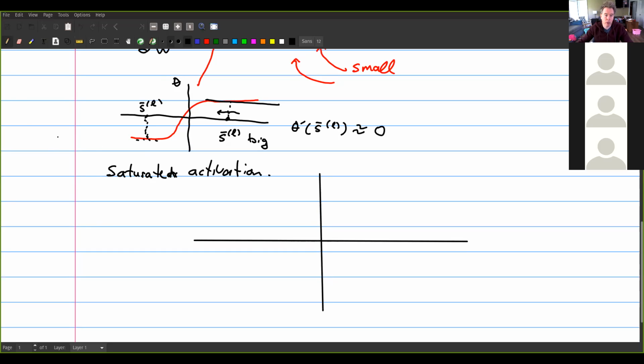Let me turn off my ruler. So sometimes people write it like this. It stands for rectified linear unit, but I might just write this. Okay, so I think the greatest compliment you can pay to an idea is to start writing it in lowercase, because then it's become so ingrained into culture and everything that it's just an ordinary word.